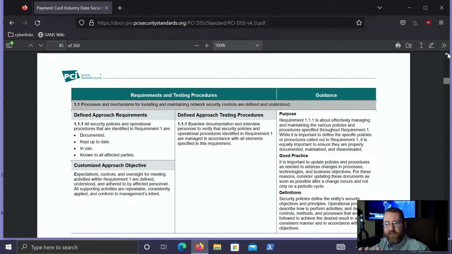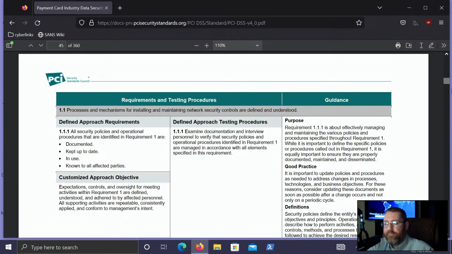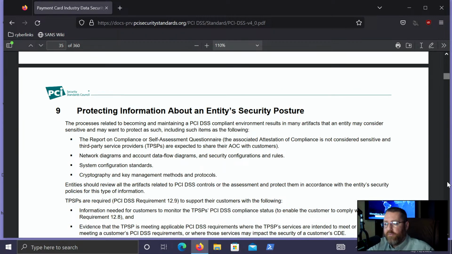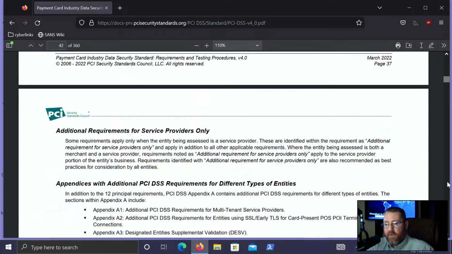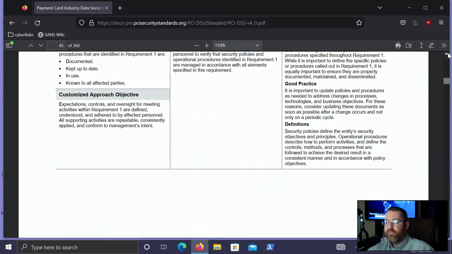But let's talk about specifically what it says here. I think I can make this a little bit bigger to make it come up on the screen a little better. I don't think that's doing it. But we zoom in a little bit. There we go. How about that? All right. Well, first thing we do. Oh, the zoom messed me up. Sorry about that. Welcome to doing live streams on computers.